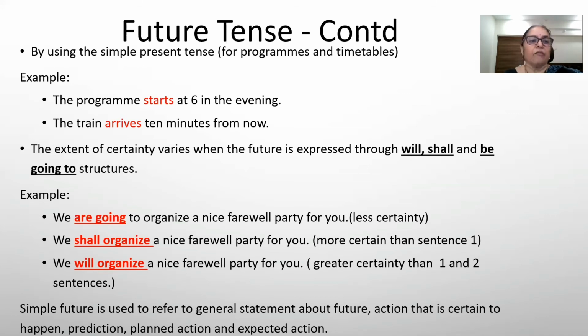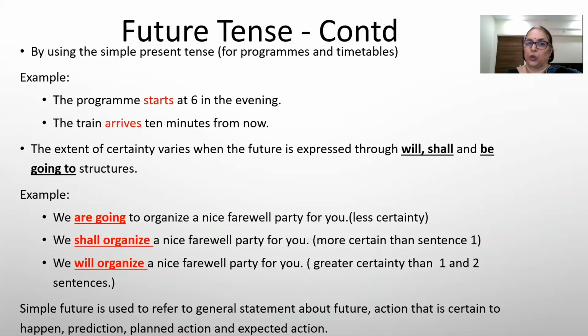And here, we will organize. See, children, for "we" and "I", when we are talking in future tense, we will be using "we shall". That means it's more certain. But when you use "we will organize", definitely you are telling we will complete the work today only. All the three exercises, whatever I'm going to give, we will complete today only. That means you are telling greater certainty: whatever may happen, we are going to complete that work. Less certain, and we may not do that.